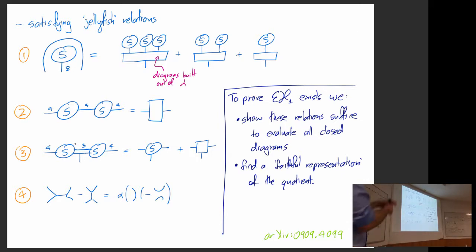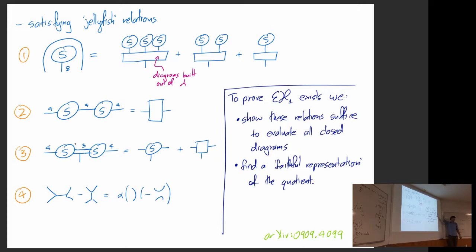Those two generators I wrote satisfy some quite bizarre, at first, list of relations. But they're actually very nice, eventually, when you think about them a little bit. And very, very roughly, the idea to prove that this gadget existed when we did that was, first of all, to show that using this list of relations, you can take any closed diagram, so any morphism from the tensor unit to the tensor unit built out of those generators, and use those relations to see that it was just some scalar multiple of the identity map from the tensor unit to the tensor unit. And that's, in some sense, a sort of uniqueness result.